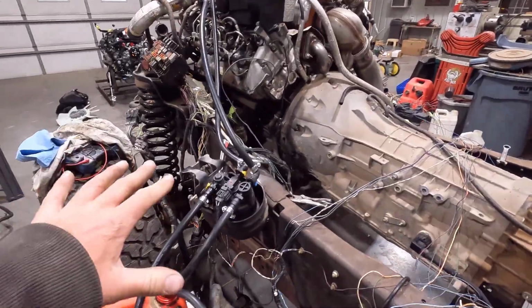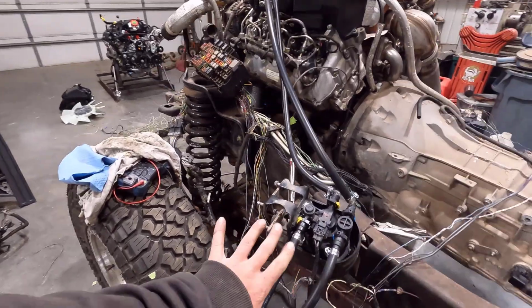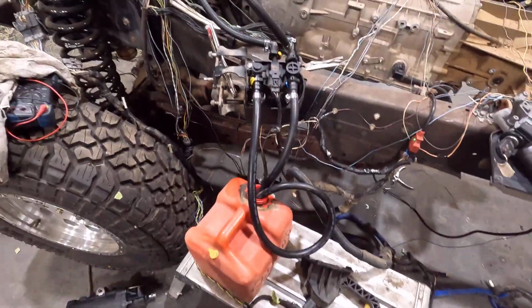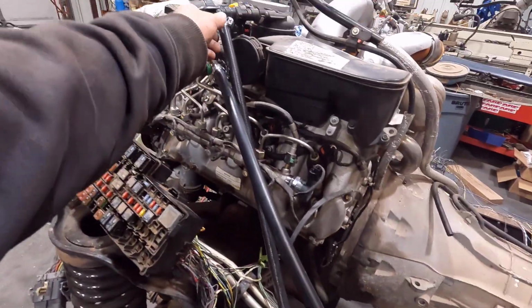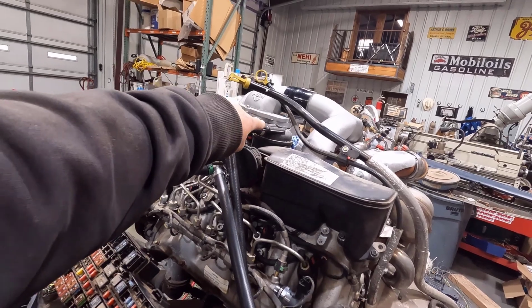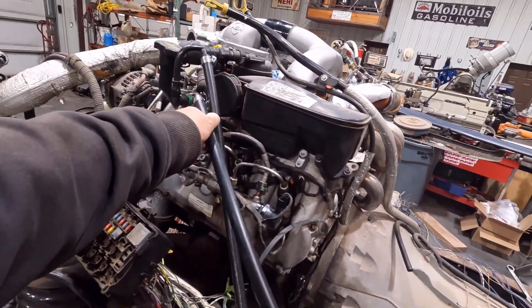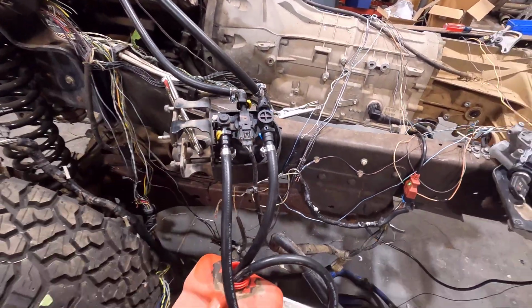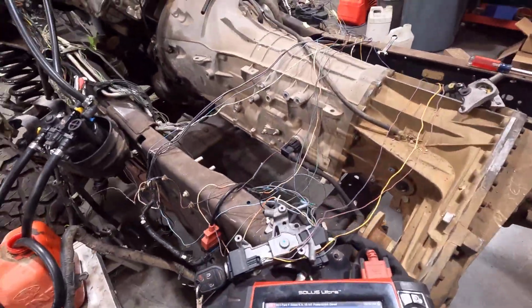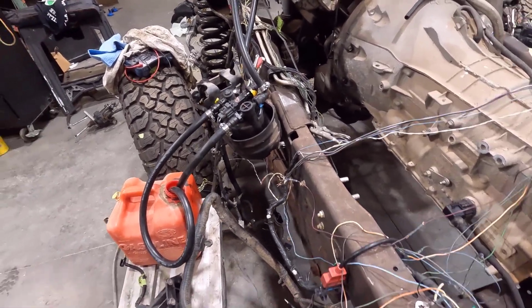All right, guys, well, I have the fuel pump and everything hooked up, got my fittings and everything hooked up. I have it putting in a couple gallons of fuel here so it can run. This is my feed going into my engine filter there, the fine filter on the engine, and this is return coming off the fuel rail. Goes through the fuel pump and then feed and return basically in the fuel there.